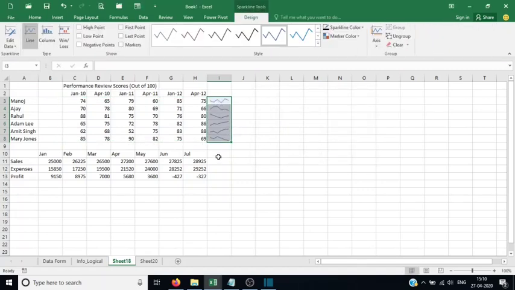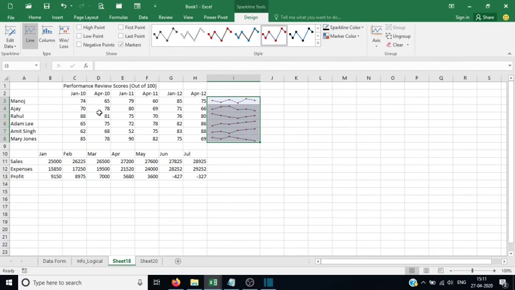See, your Sparklines are present. Now there are different options under Sparklines. So under the Sparkline toolbar you can just see high point. So it will highlight where your top points are there. Like this, if you want to have a low point, low points are highlighted. So negative points, since there is no negative value, no negative points will be shown. Then first point, last point, markers. So marker for all. So this is what your Sparkline is all about.